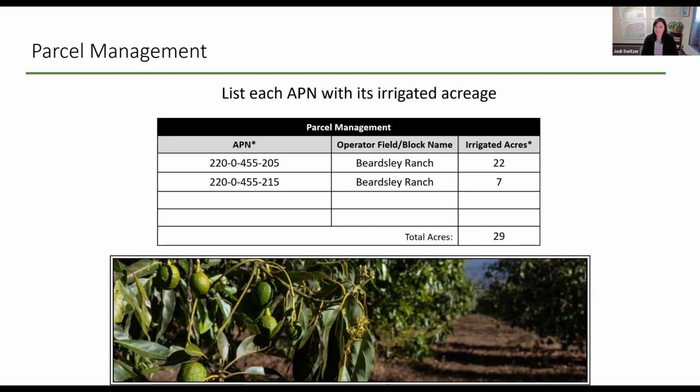If you have any parcels that are fallowed, that would need to be its own report. So you don't have to develop a plan for anything that's fallowed, but when you submit the report in March 1st of 2026, you would need to account for those parcels as being fallowed. So we would have an option in the Clearwater system where you report that to say fallowed parcel, no fertilizer or irrigation applied. That way you're accounting for it. It's not going to be marked as something that is non-compliant or something that didn't have a report submitted for it.